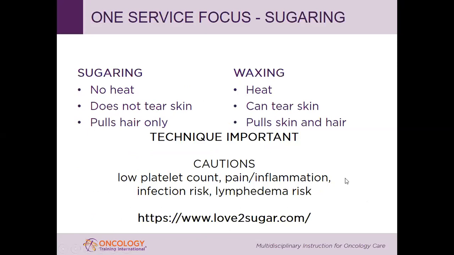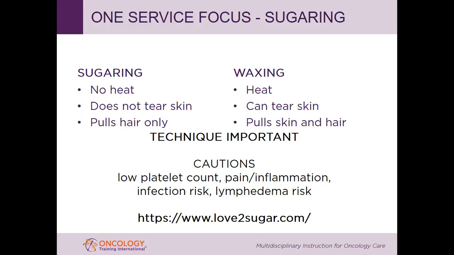Each of our webinars, we talk about a particular modality. Here I'm going to talk about sugaring because people still want to have hair removed, and I'll compare it to waxing. So sugaring typically uses no heat, whereas waxing uses heat and can cause redness to the skin as a result of the heat. Sugaring typically doesn't tear at the skin, and yet waxing can tear at the skin.